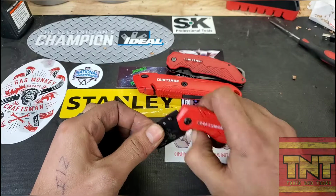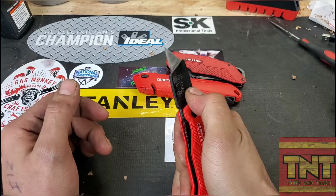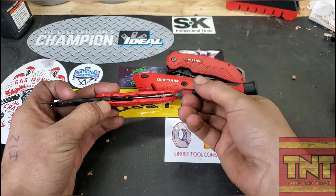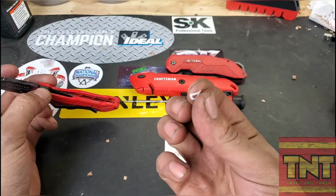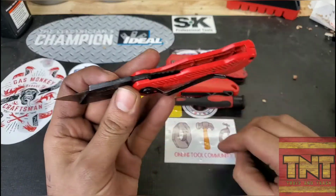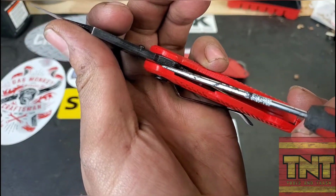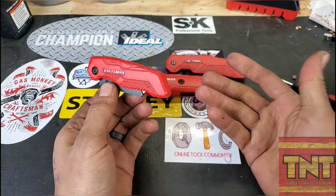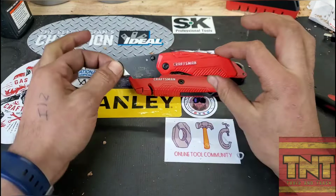Now, this one has been okay too. It doesn't flip out with ease like that one. It will never flip open like that, but it does open nicely. I did notice just earlier today, when I was looking at it before I was going to do the review, down in here, as you can see, it looks like a little spring washer, but it's a Delrin or plastic bushing. I believe that little Delrin thing is supposed to be right in there as a bushing, so it must have fallen out during assembly. So obviously you get what you pay for. At least they sent you the part so you can put it in there. But not a bad little knife.